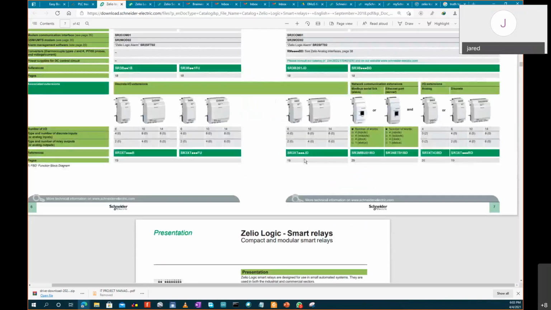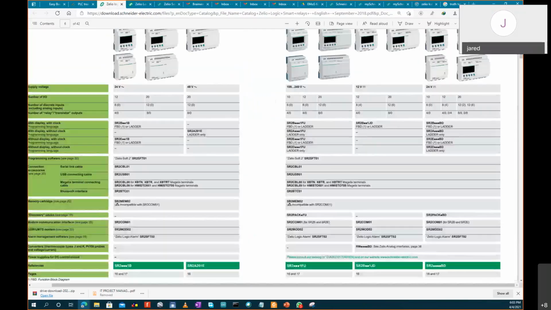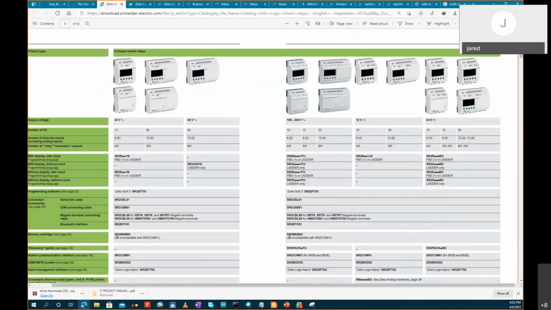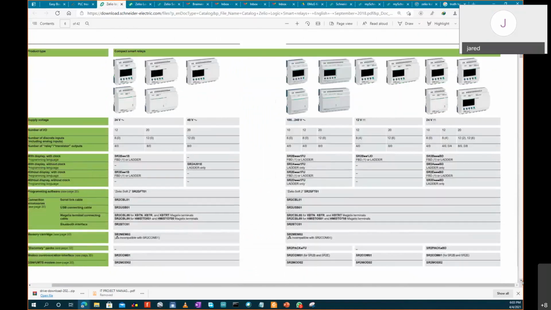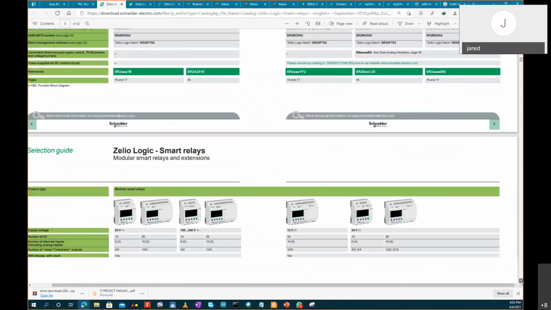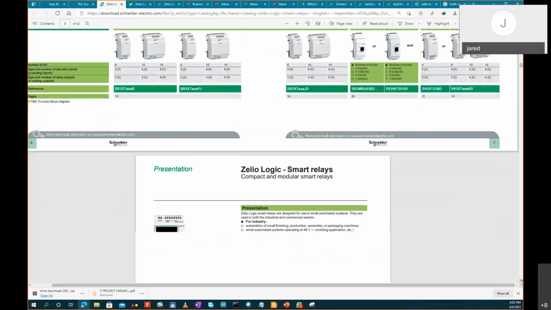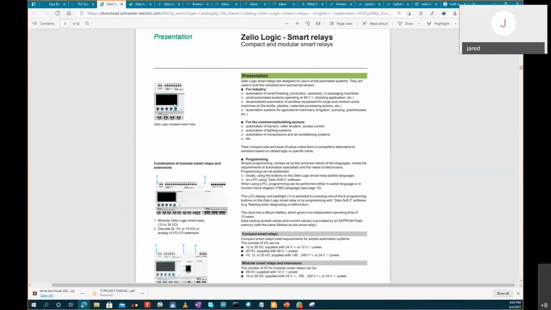And this is just Schneider. This is just a catalog for them. All these are PLCs. They have different memory, different logic, different functions, and so many things. So this is what we are using, this one. This is a small guy, very powerful, and it's even faster than your computer. So this is what you're going to use.